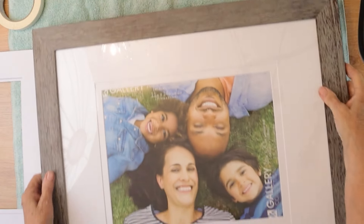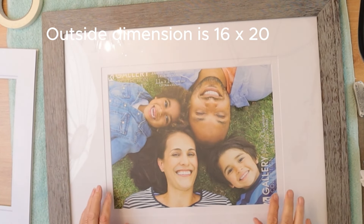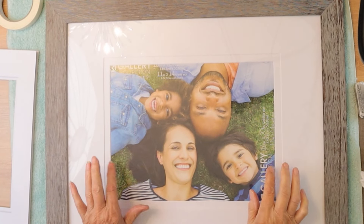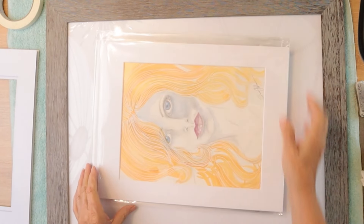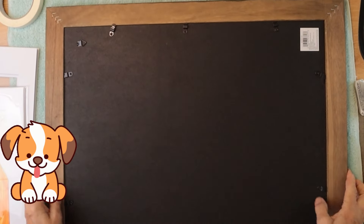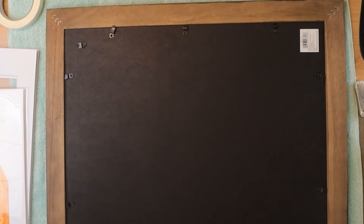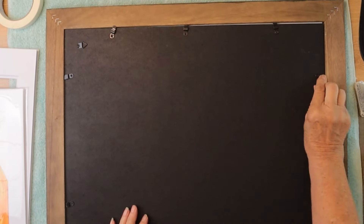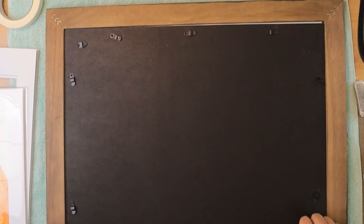Here's a really big one and the size of the opening is 11 by 14, which is perfect for this piece. We are going to open this puppy up — see, it's nice and big. I always like to take these tacky labels off; that's my pet peeve. We'll open it all up, grab the hooks, take this off, and take out the insides.